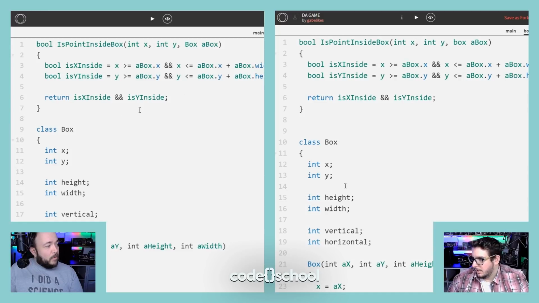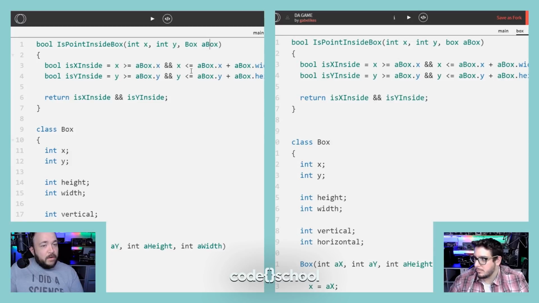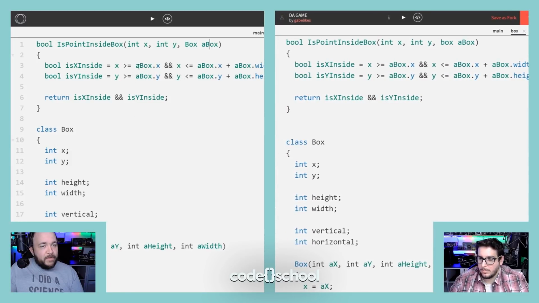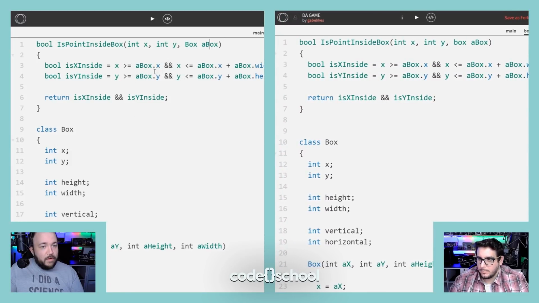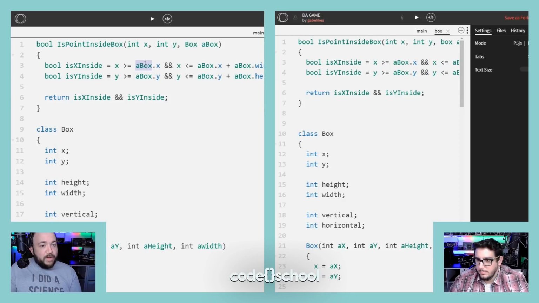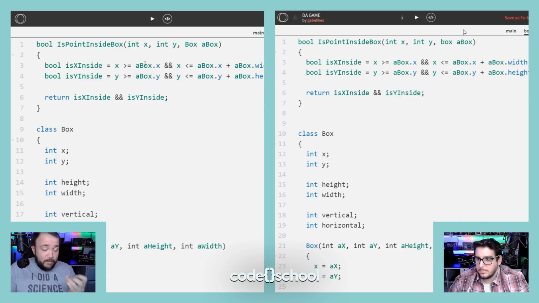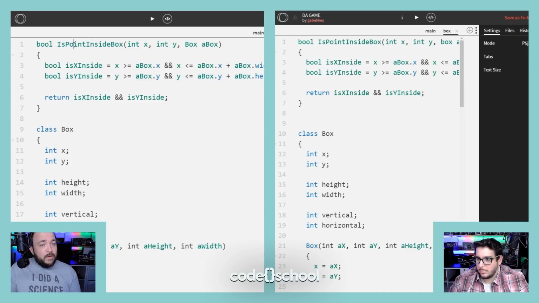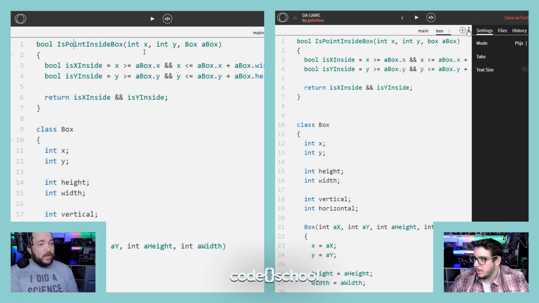So that would work. We have the X and the Y, we have the box that's coming in, and instead of the variables that we had before, those four, we know that they are within a box. But that then means anytime we call is point inside box, we can't call it with some random numbers.